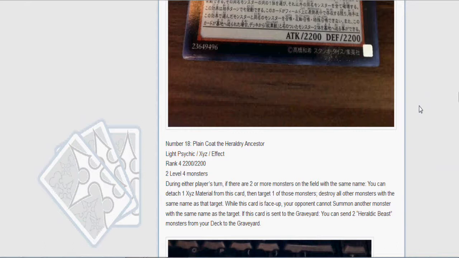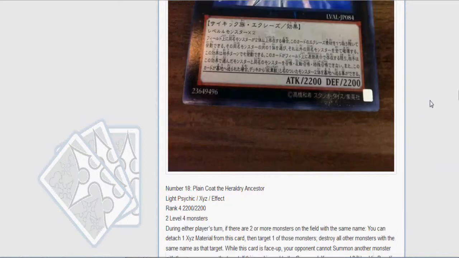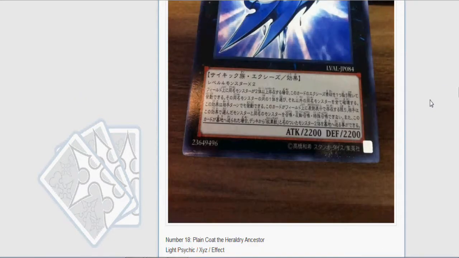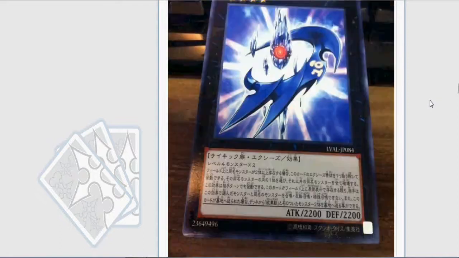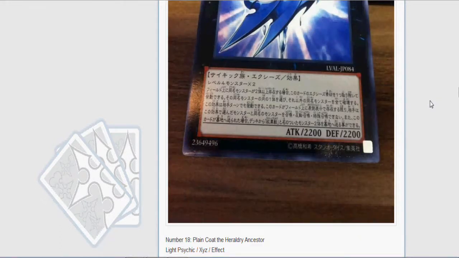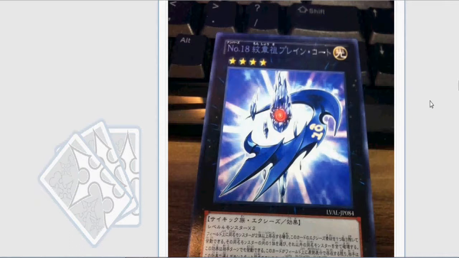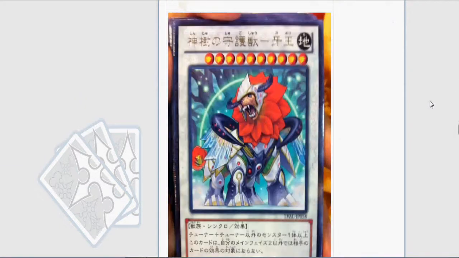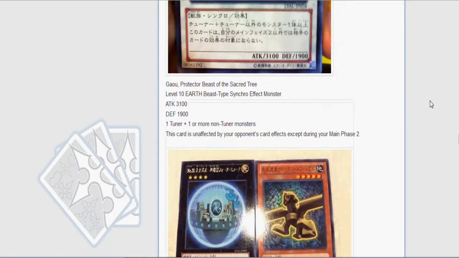If this card is sent to the graveyard, you can send 2 Heraldic Beast monsters from your deck to the graveyard. Screw the first effects, I just want the second one. This is a good tool for deck thinning, and again, sets up things for Leo to search, as well as cards like Amber Conway, and as well as for your revival cards. So, very, very good card, and it's got 2200 defense, 2200 attack. Not the most amazing attack and defense, but at the same time, it does set up many cool plays for the Heraldics.